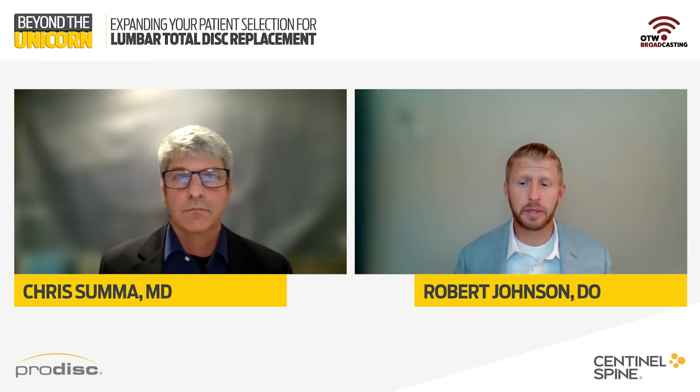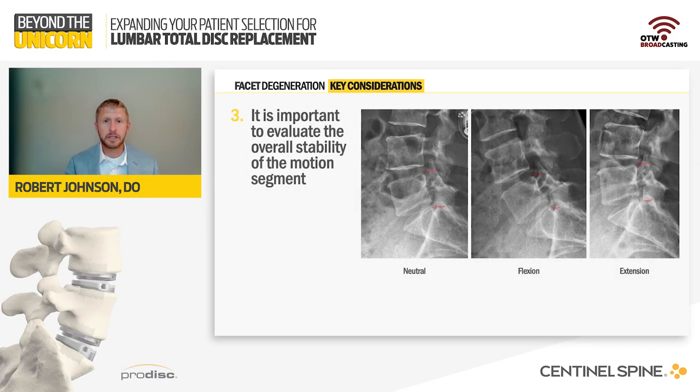The next factor that comes into play as to whether a patient is a good candidate for disc replacement is understanding the stability and how to evaluate that. As we go back to our algorithm without skipping steps, we always get our AP, lateral, flexion, extension, and side bending films. This is truly to evaluate whether there is a dynamic component to any spondylolisthesis or translational component. As you can see in these images, there is very minimal dynamic translational component — probably less than three millimeters. But there is a static retrolisthesis of L4-L5 and L5-S1, with very minimal dynamic nature associated with it.